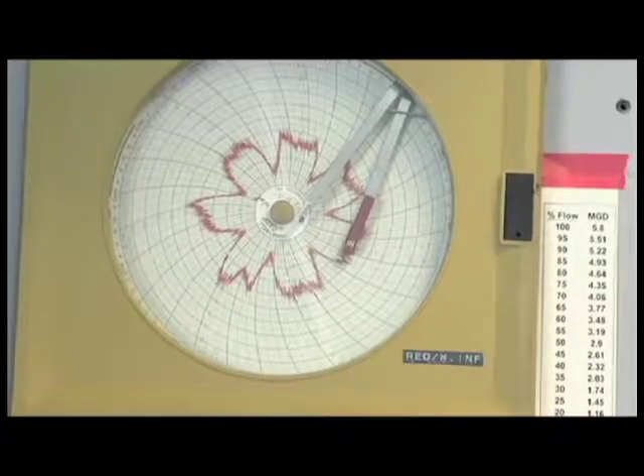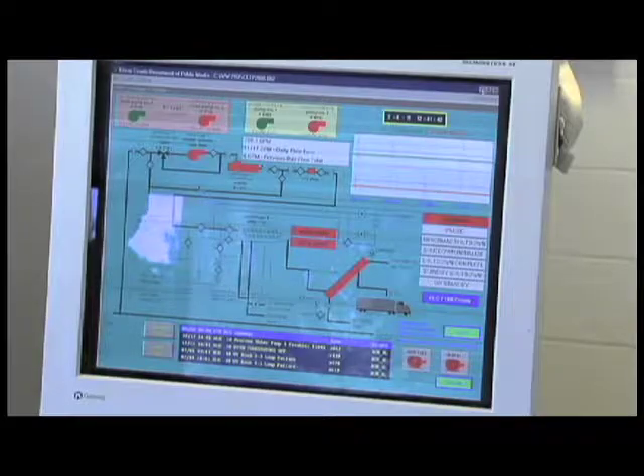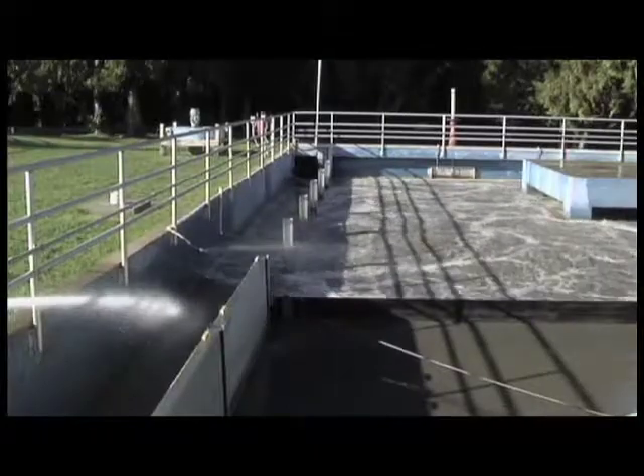These circular charts record influent flow data for one week. There is a separate chart for operations on the east and west side of the plant. Real-time flow is recorded and total readings by day, week, and month are computed electronically. Flow volumes vary because of decreased use of the sewer system at night and during early morning hours, and increase during busy times when people shower, wash laundry, and prepare meals.